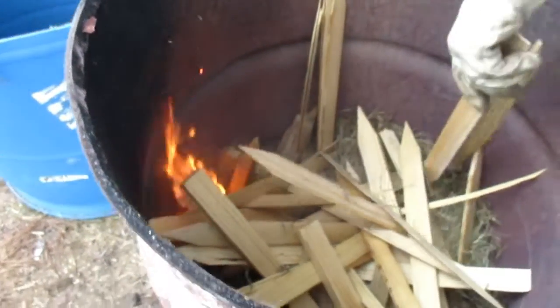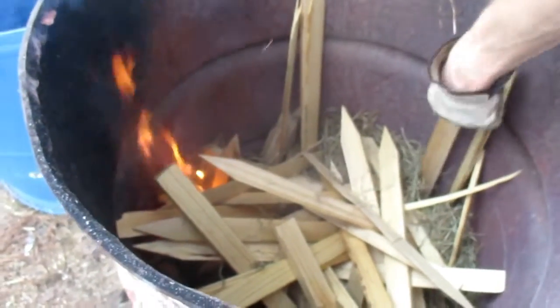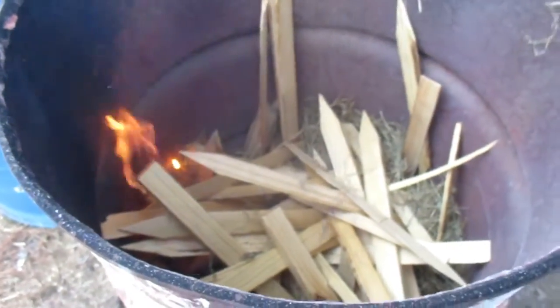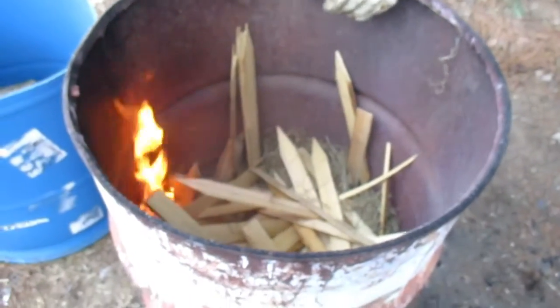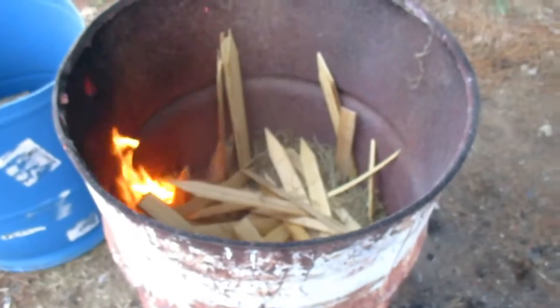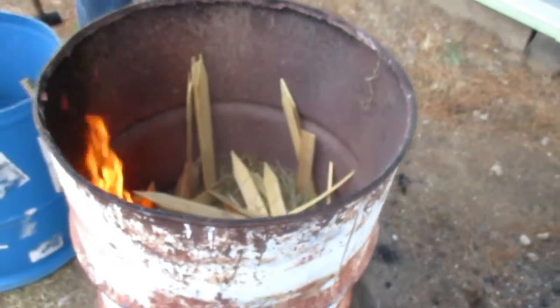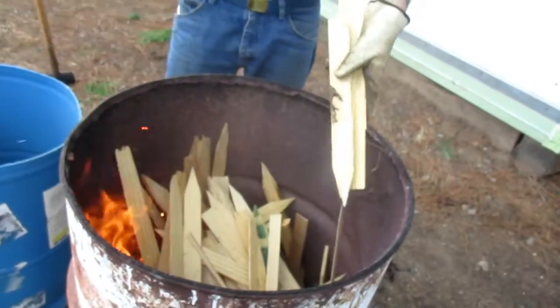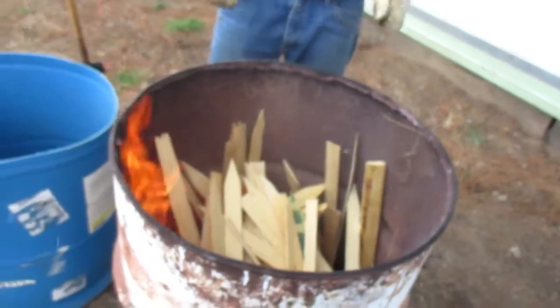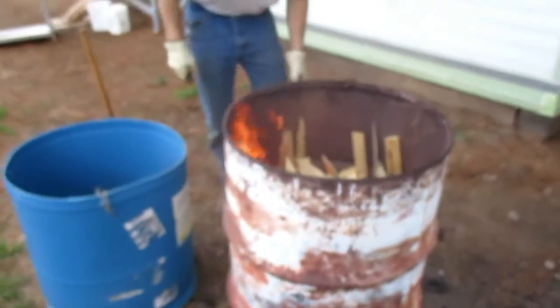Now what we're going to do — because our bucket is so small, I don't know if you need to do it more or less — but we'll do about three burns. So we'll fill this up about three times and you'll see it'll actually get pretty high. Take just a little bit more of this, sprinkle it down in here, just however it goes. And here we go, it's going to start taking off. And boy, it gets hot.